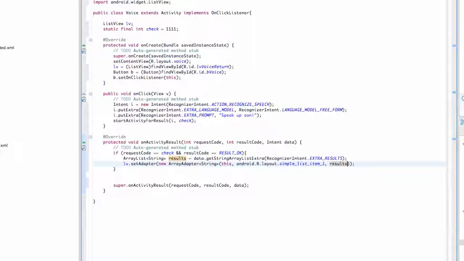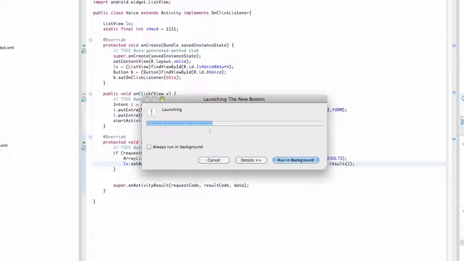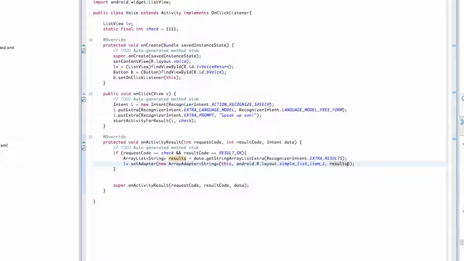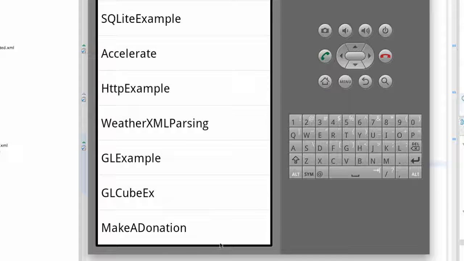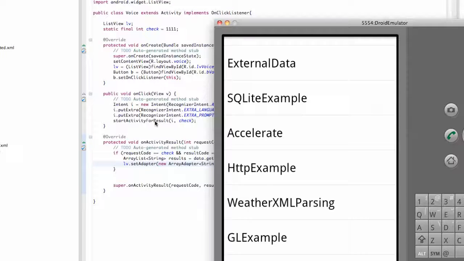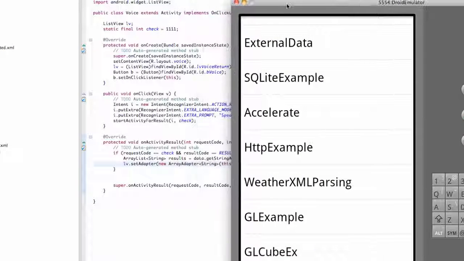So let's test it out. I'm not sure if it'll work on the emulator or not. It might have to be on the actual phone. And just to note, this isn't actually checking if the device has voice recognition installed on it. If you guys actually want to build voice recognition software, you might want to look into how you check if the device has that capability or not. And I believe the Android developer page probably covers something like that as well.